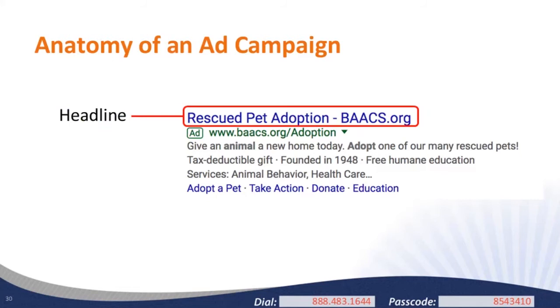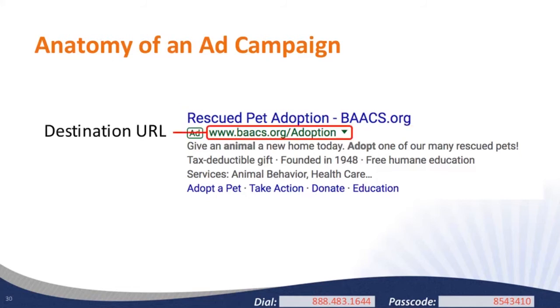In some cases, you don't necessarily need the website URL. This is a competitive space for pet adoption, so they believe that their URL will help with the credibility. Just below that, the title is the destination URL. This is the site where users will land if they click on your ad. By creating a special landing page for your ad, you can track how many people come to your site because of the ad, and then you can even see what actions they take once they reach your site. You can do this by making sure that you have any type of analytics installed, such as Google Analytics, and that will help track the user from clicking on the ad through to your site.